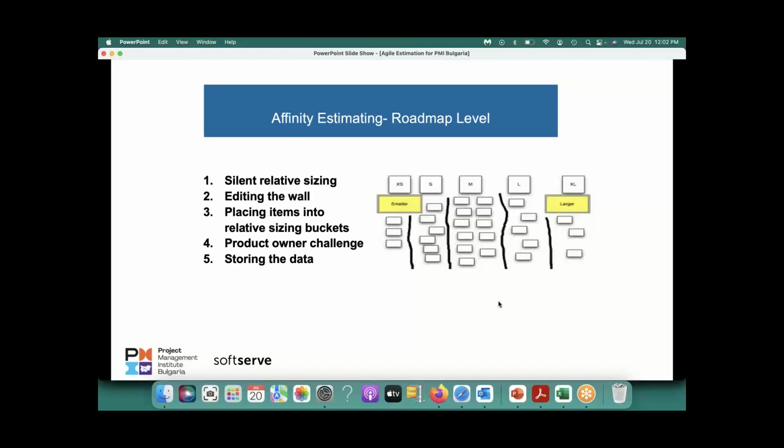So we started with this, and I will tell you the story as we go on. We listed down all the requirements on index cards, and we had 3 tables marked small, medium, and large. I had this bunch of cards put on a table. There were 6 people in the room. I said, okay, pick a card and put it wherever you want to. So people kept coming by turn and putting the cards wherever they thought.